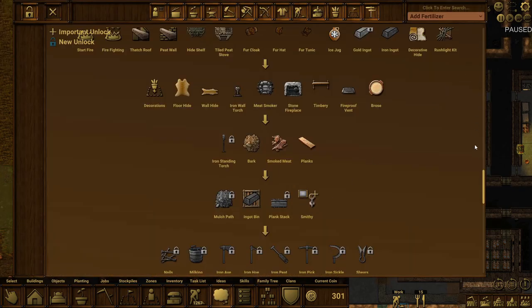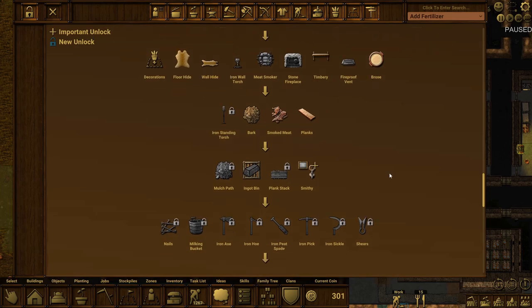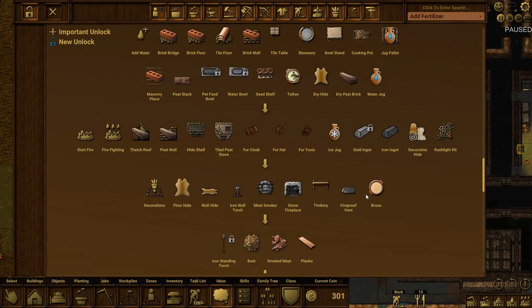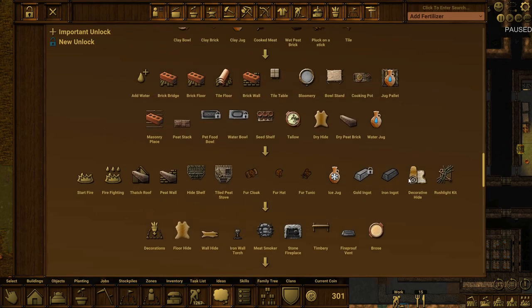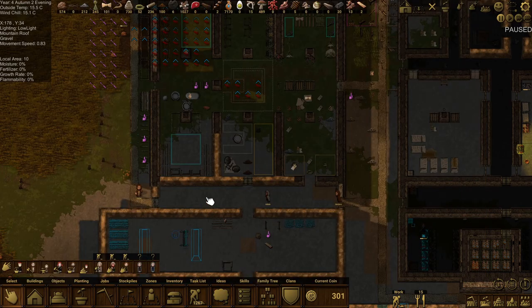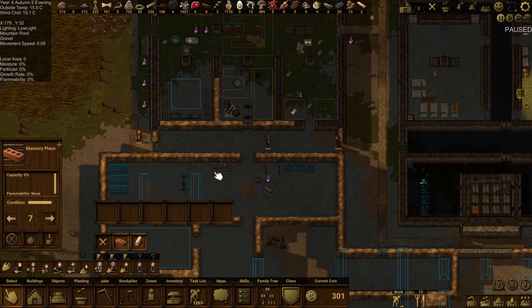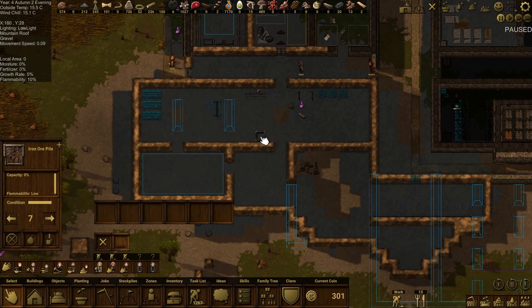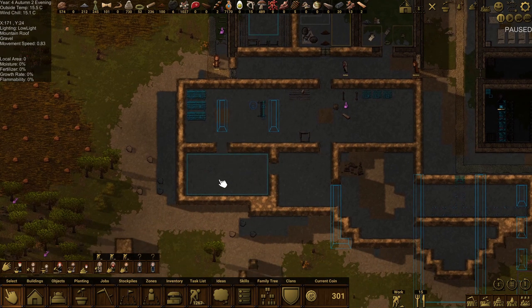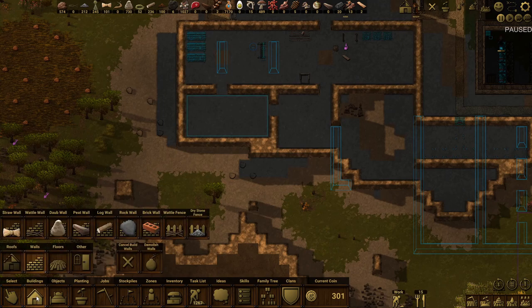Okay, ideas. My bark storage. Milking bucket. I haven't got a cow yet. I must have unlocked it. I don't have enough bark. Yeah, I've only got four. I haven't opened it yet. Okay. So, that seems to be alright for timber at the moment, because I've still got this area here and this area here for additional timber stuff. So, next we'll move on.